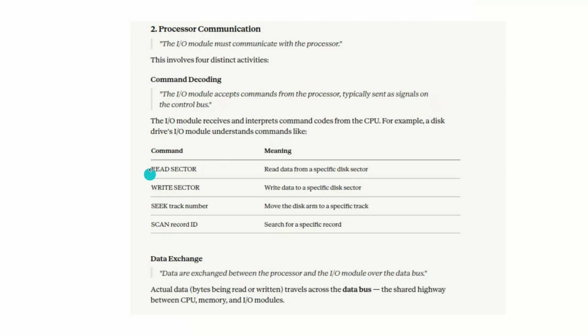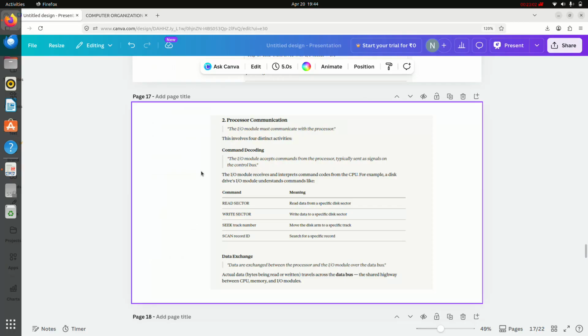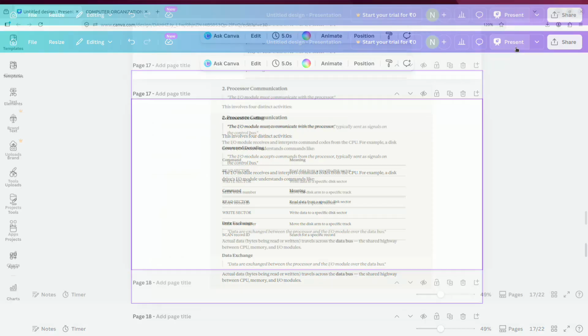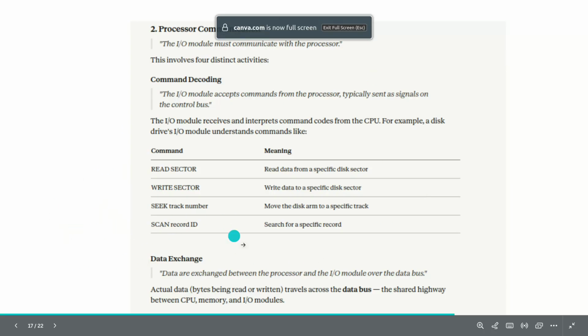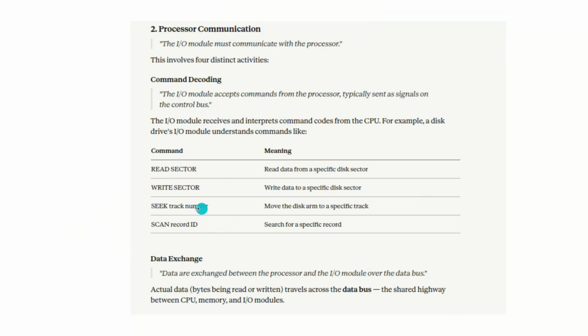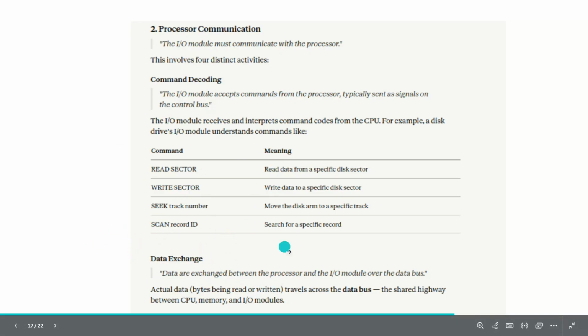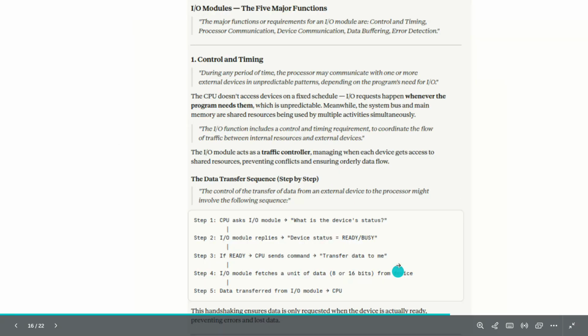Here, if you see the disk example, the commands that the IO module would understand are read sector, write sector, seek track number, and scan record ID. These are the different commands it would understand. The next thing is data exchange. Data is exchanged between the processor and the IO module over the data bus.